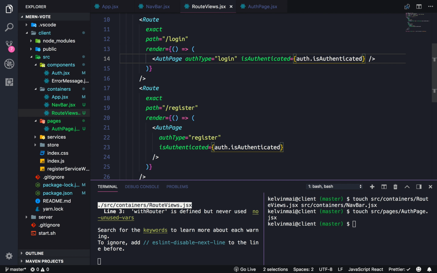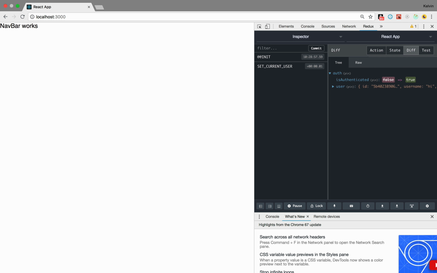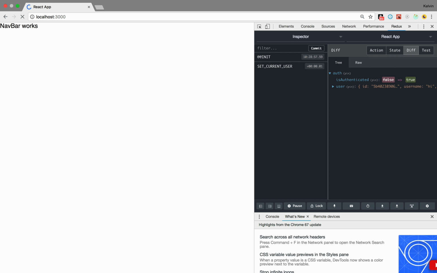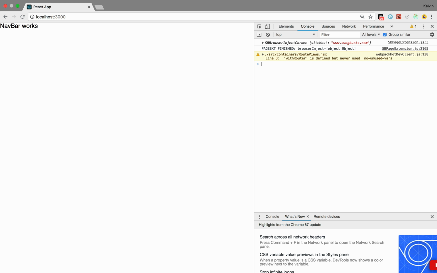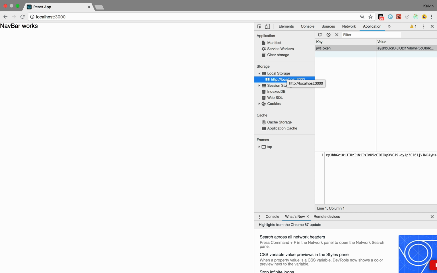So with all of that connected, you will notice that we have been redirected to the home page. So if we go to login, we're already logged in. It won't let us go there. But if we change the auth property, so for this we're gonna go into application, local storage.